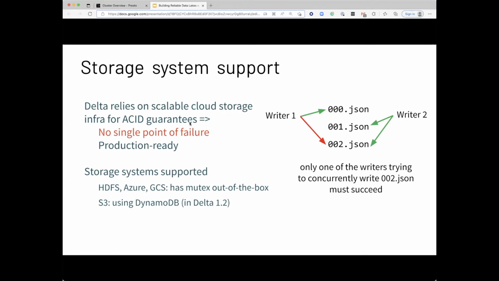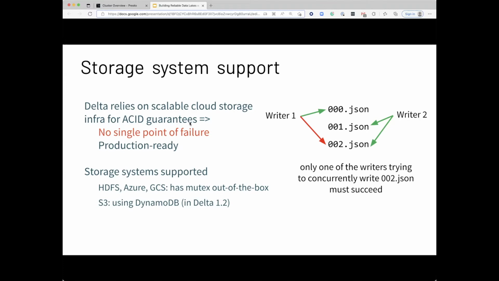In terms of storage support which allows concurrent writes, S3 has always allowed for concurrent writes with Delta Lake, but through a single driver. With multiple drivers, HDFS, Azure, and GCS have the mutex, specifically put-if-absent consistency guarantees, out of the box, so they never had that problem.